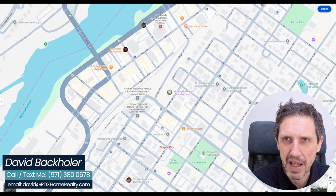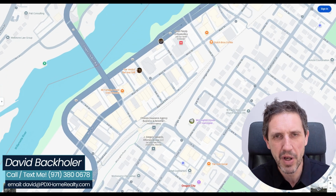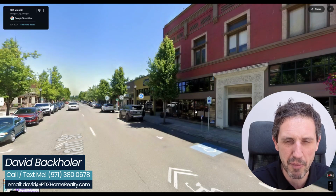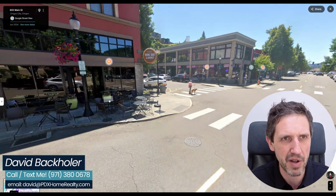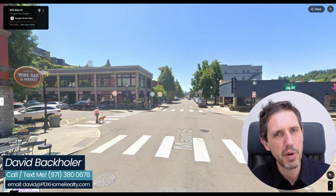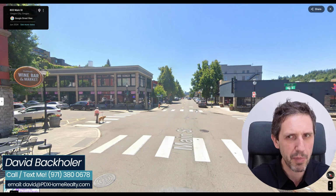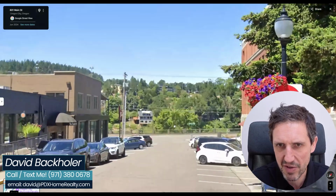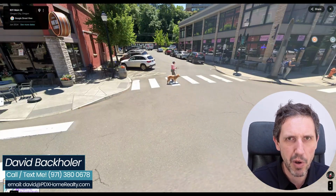This area right here is kind of where you'll find the little downtown area which I'll be walking through. So there's quite a few shops here. In fact, I just put a little guy down somewhere right around here on the corner of Main Street. You can see it's obviously a historical downtown area, but it's quite busy. There's quite a bit down there. You can see the nice wine bar in the corner. But yeah, there's quite a lot going on. So this is a small historical town, but it still has an active and charming area, a few places to eat, drink. There's a few breweries here, and just the other side of this bridge is going to be the Willamette River, and it's well located.